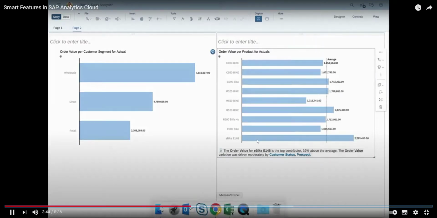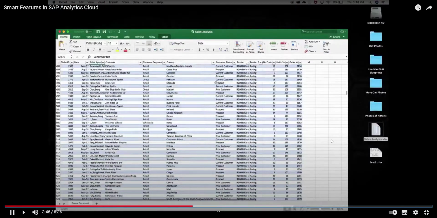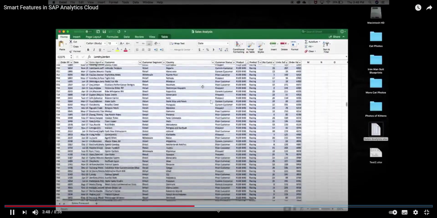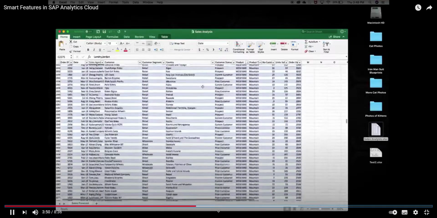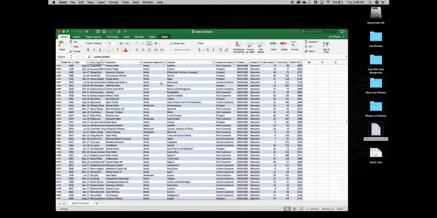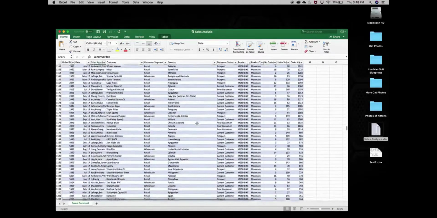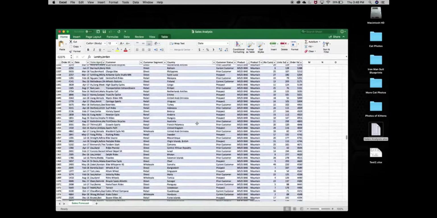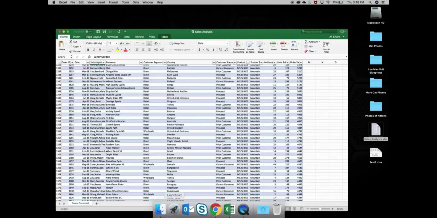Now let's return to what my source data set was for this. I have thousands of rows of orders. I can see it by customer, by retail segment, by country, by product. I have all of this great information that I'm tracking. Now, if you asked me and you said, go ahead and create a report of this for me, it may take me the entire afternoon. It might take me the rest of the day for me to bring something back to you.